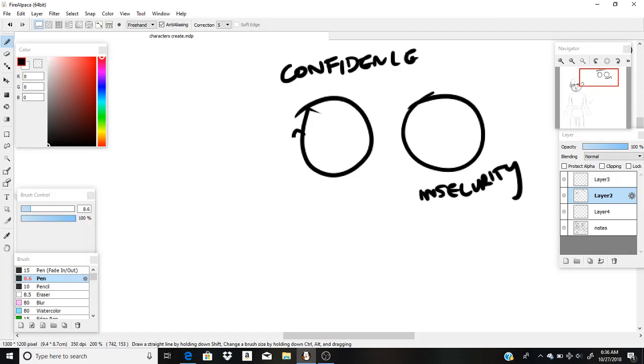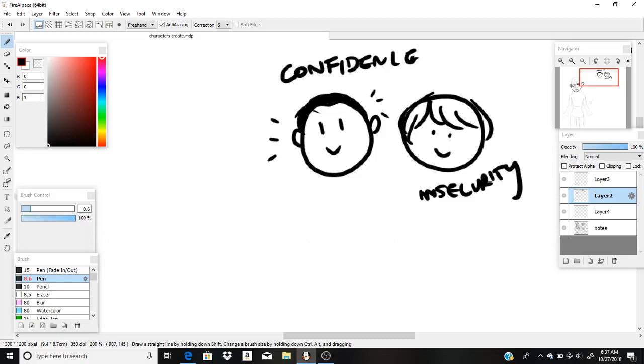So characters with more confidence, from what I believe, show a lot of their face. They're not scared to hide themselves. So their face is out there. While insecure characters, the way I like to draw them, is that they hide their face. They maybe have hair that hides their face even more like that.